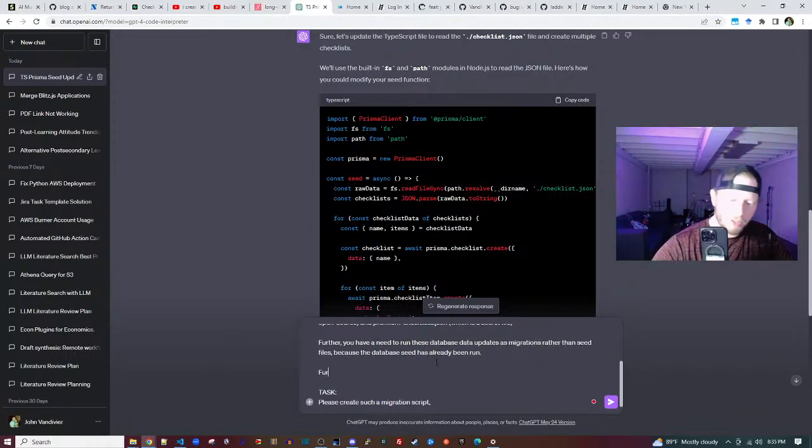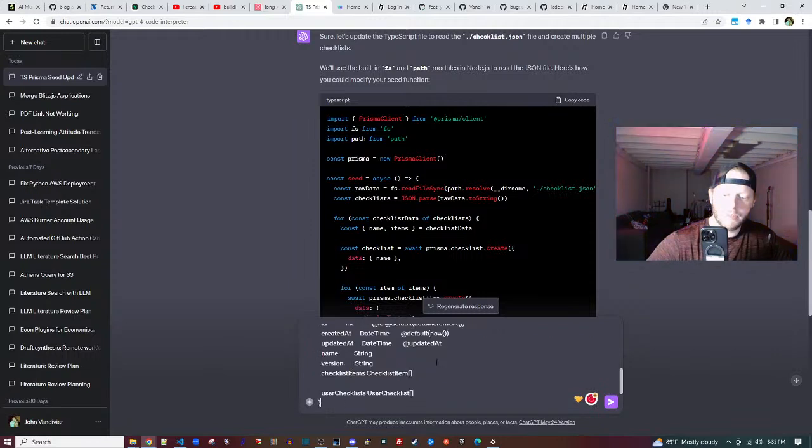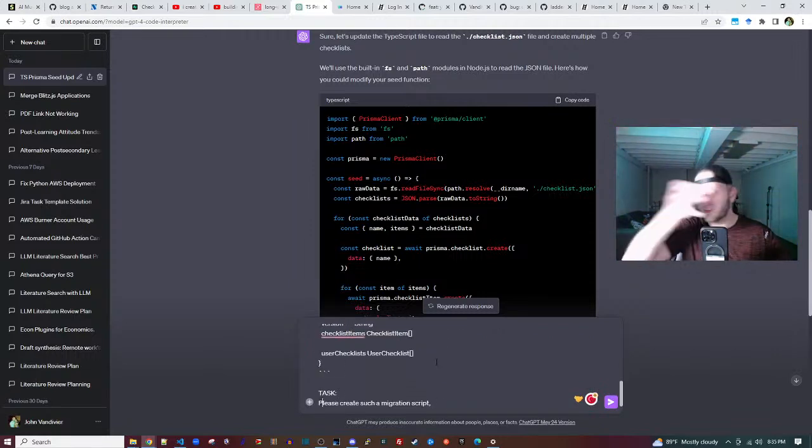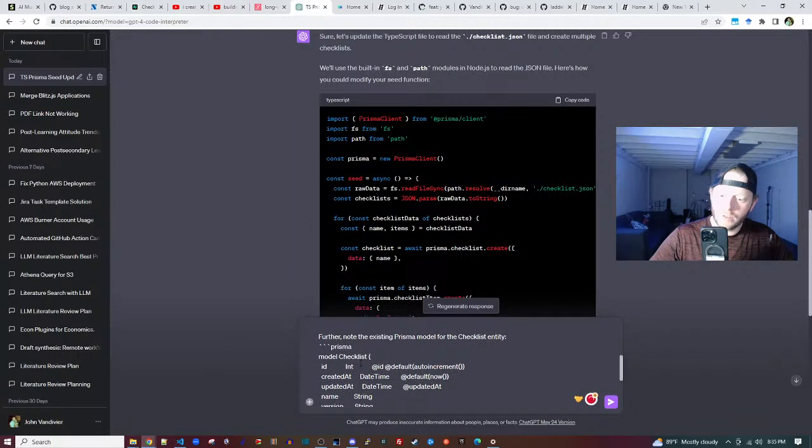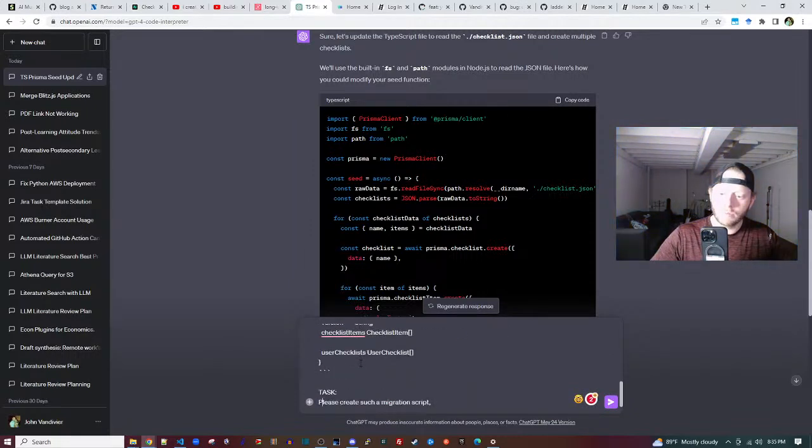So then I will say further, note the existing Prisma model for the checklist entity. I'll annotate it as Prisma. Cool. Please create such a migration script.